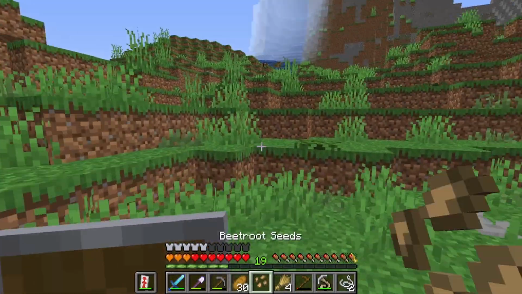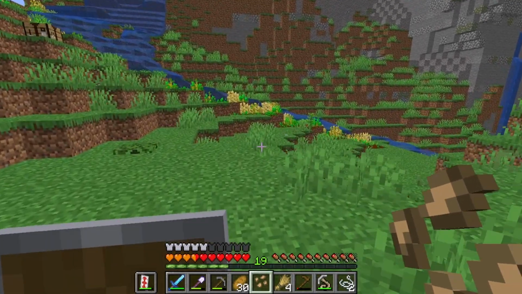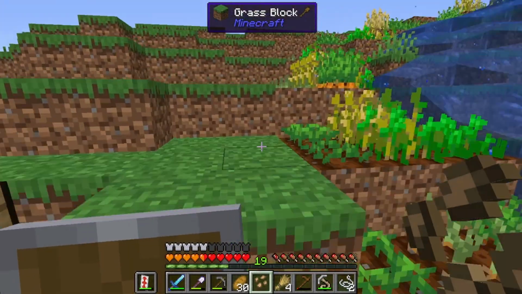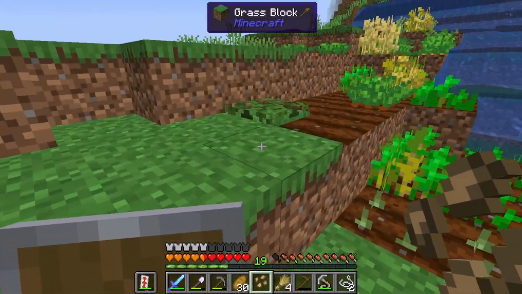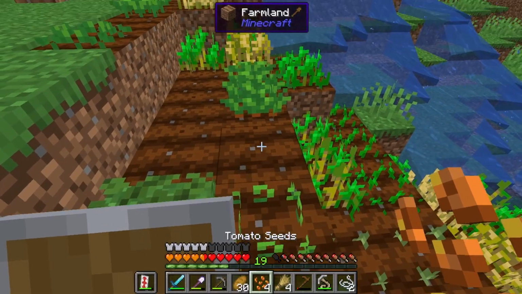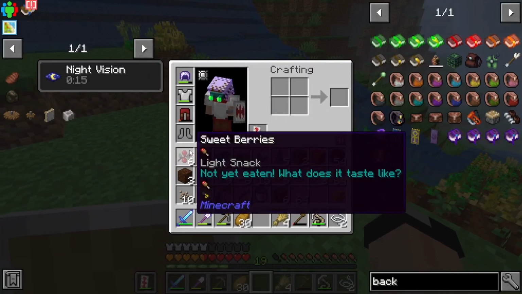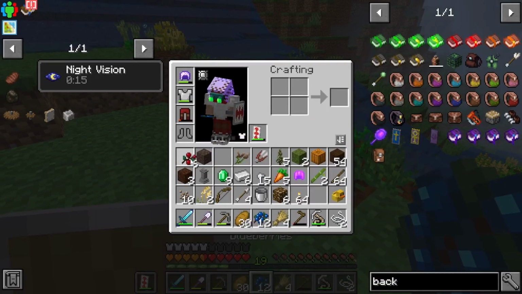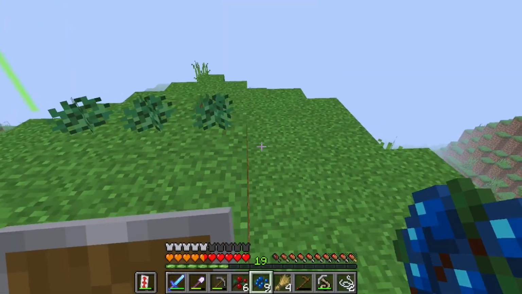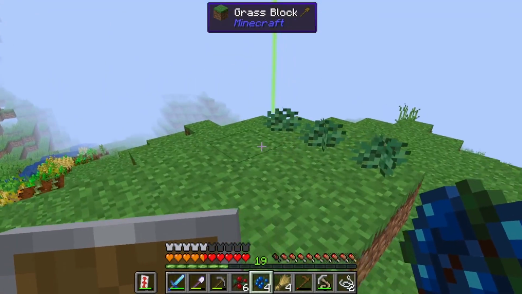That's going to be good to get those seeds in place and where we need them. Right, up we go. So, those are beetroots, and then we also got tomato seeds, which are nice. And we got berries. We've got blueberries and sweet berries. So, let's make this our little blueberry row over there.